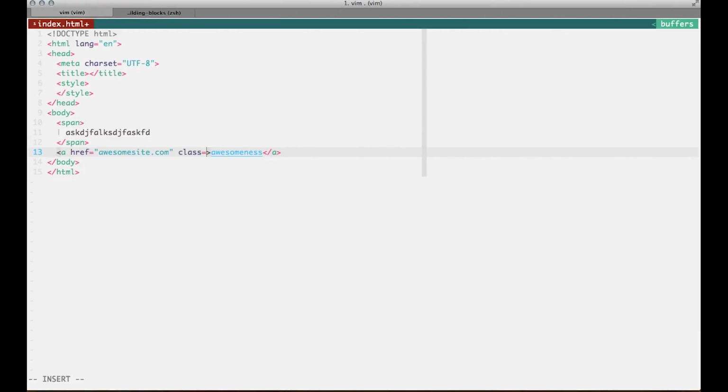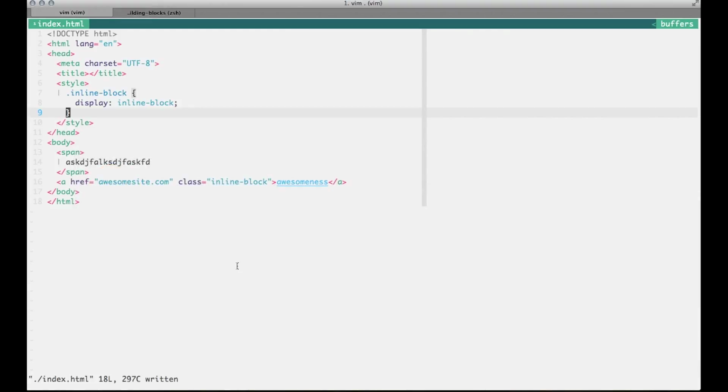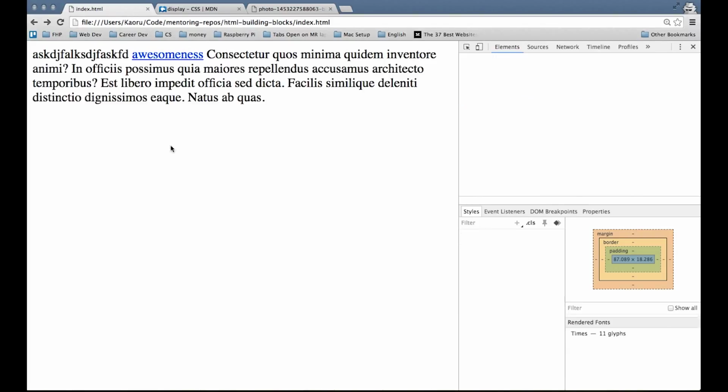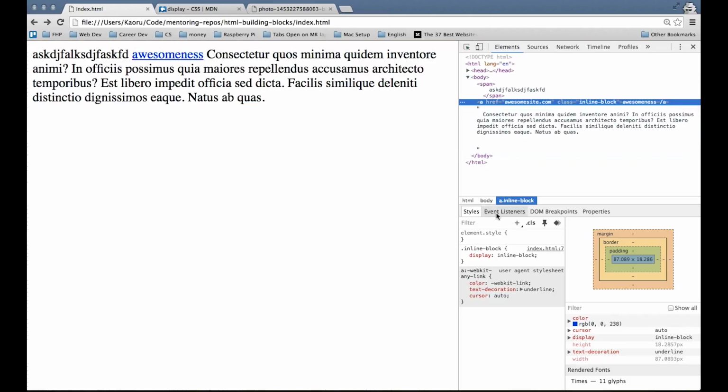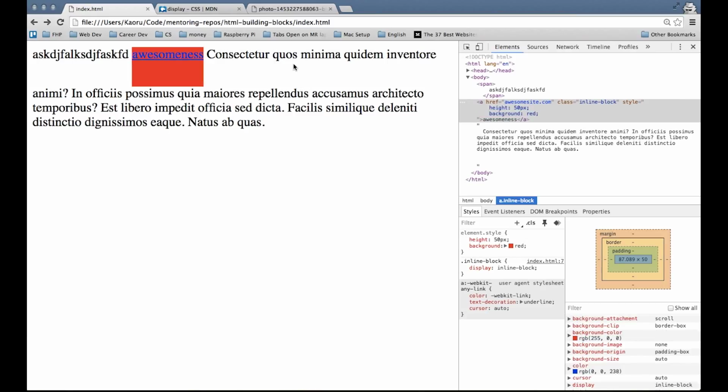The difference between inline block and an inline element is that inline block will respect some of the block properties like height and width. What's really cool about this is that it'll align itself with the text around it. So let's just kind of fill in the space here with more text, filling in the void. And if I click on this and I give it a height of 50 pixels, background red, now you can kind of see that it's pushing the text below it a little further down because this is now a block inside of the sentence, which is really cool.